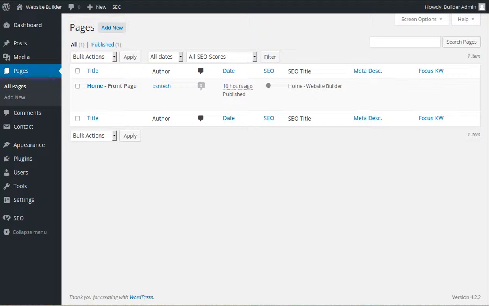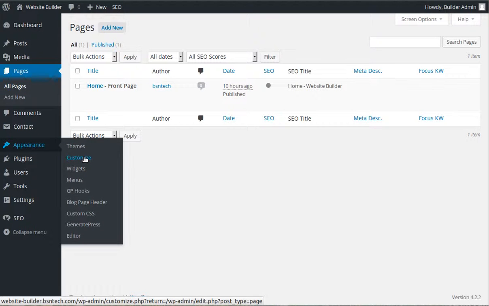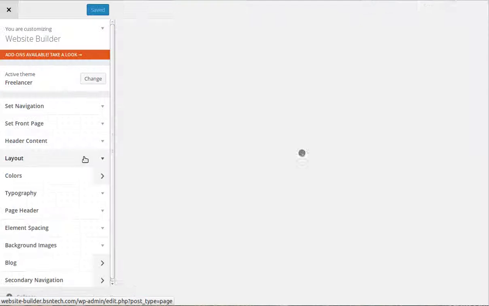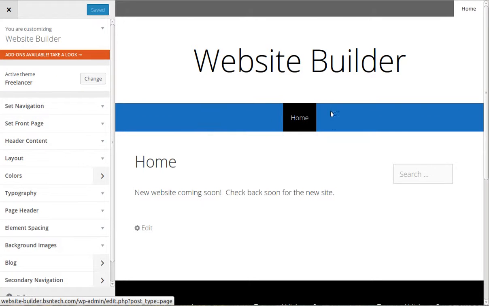So in this tutorial, we have already logged into the admin panel, and what we want to do is hover over Appearance, and then we can hit Customize. By choosing this, we are going to customize the current theme that's already installed with your website builder. By clicking Customize, it will bring up the customization of the theme. Over on the right side, it shows you a general idea of how the website looks before the changes have been applied, and then as you make changes to the customization, it will update accordingly.